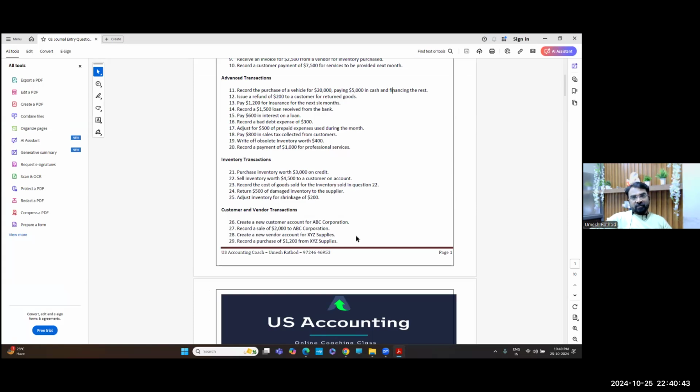Pay 200 for insurance for the next 6 months. So we have recorded this transaction to prepaid expense under health insurance, just for knowledge purposes. Okay, so these are the transactions which we have covered, and that was a good one. I hope you guys understand all the transactions which I have just gone through. That was the summary of our 1.5 hours. Is it good? It's good, sir.